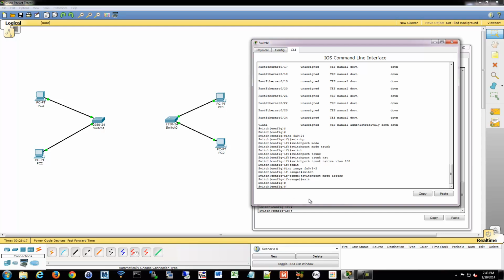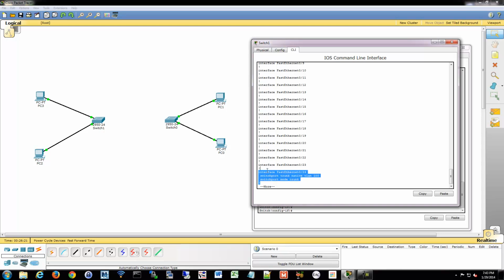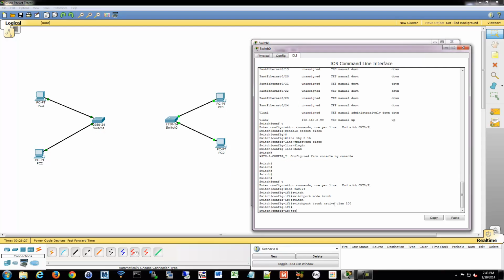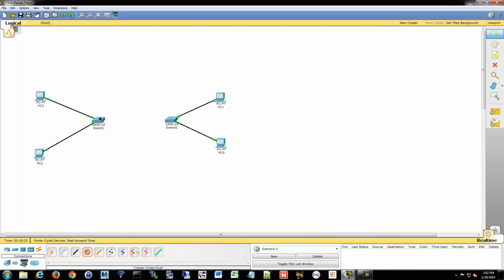So if we do show run, if we go down here, you'll see there's our configuration for port 24 on switch 1, and then if we do show run, there's our configuration on switch 0, so everything matches. So let's connect that with a crossover.